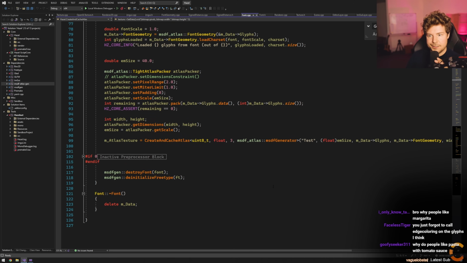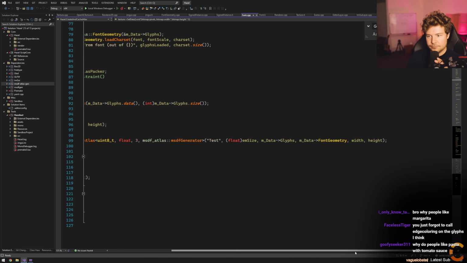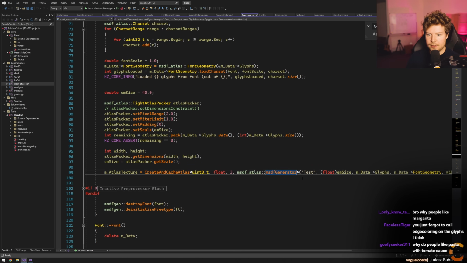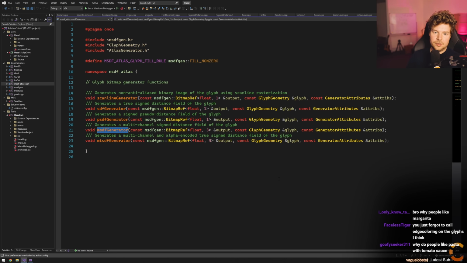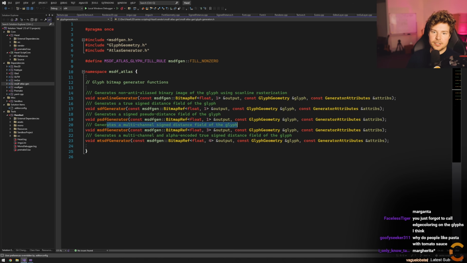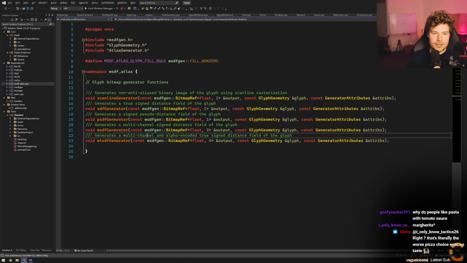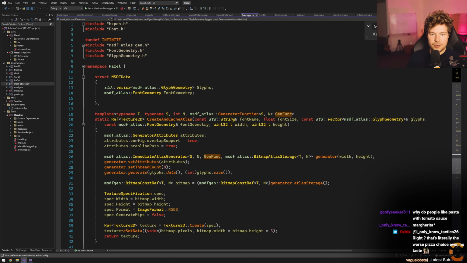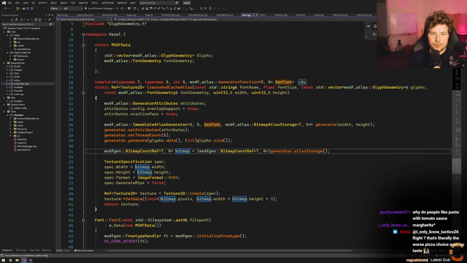Yeah, I don't know, man. I don't know why this isn't working. MSDF generator generates a multi-channel signed distance field of the glyph. That's exactly what we did. And it takes in a bitmap ref 3 for the output, which is what this is, right?